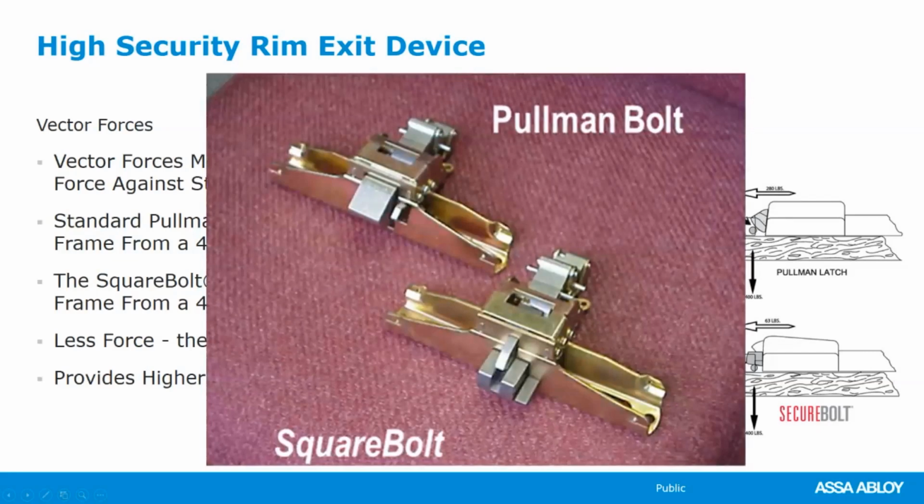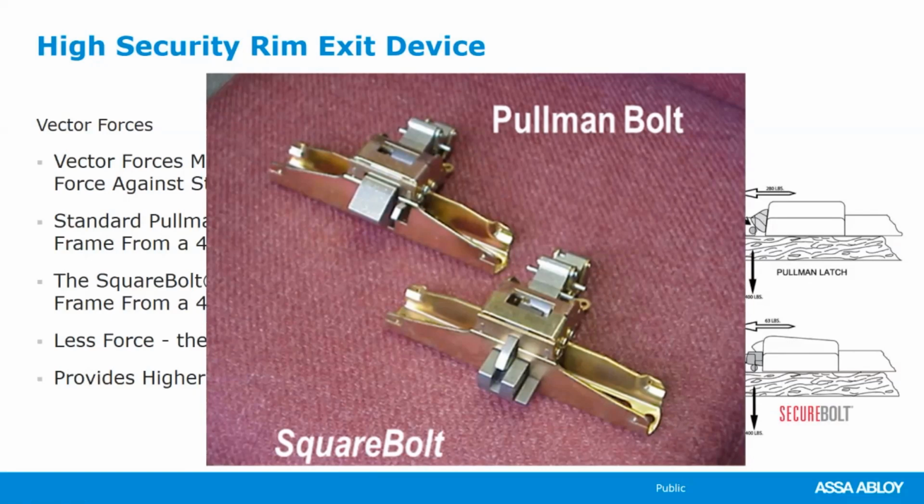The top left is our standard Pullman type latch bolt, which has a dead latch below it. And the bottom picture is our square bolt. It is, again, almost like a deadbolt type engagement. And again, there's a certain amount of pull force with that 400-pound pull that you're allowed. We have certified the square bolt to above 4,000 pounds of force without entry, without damage, without breaking.